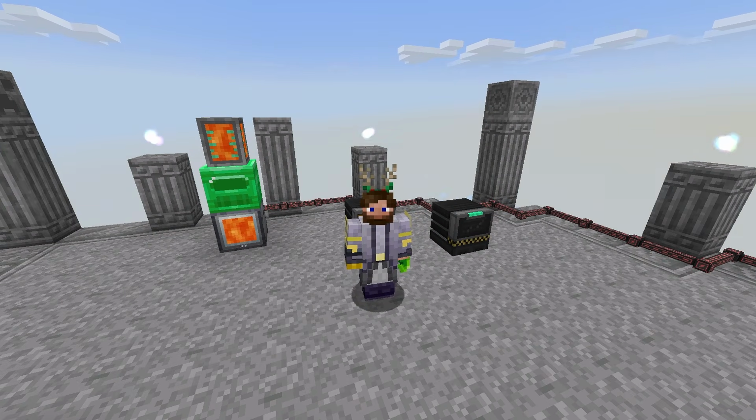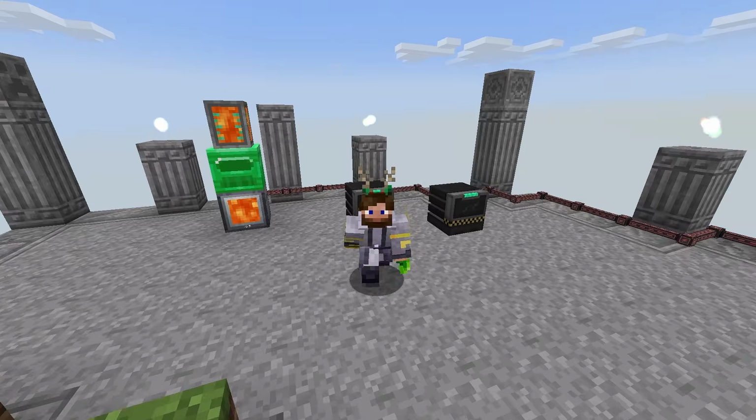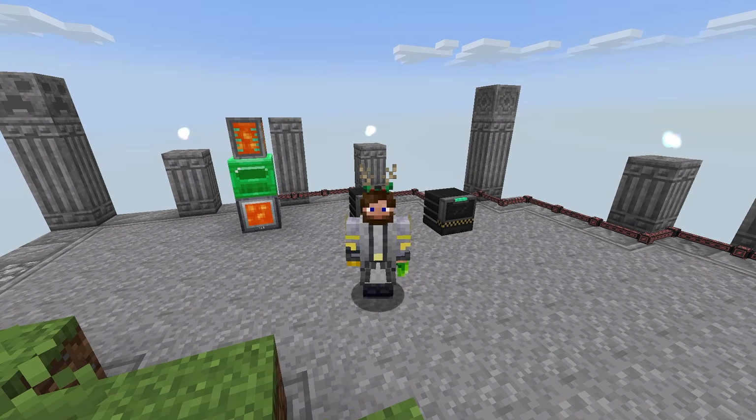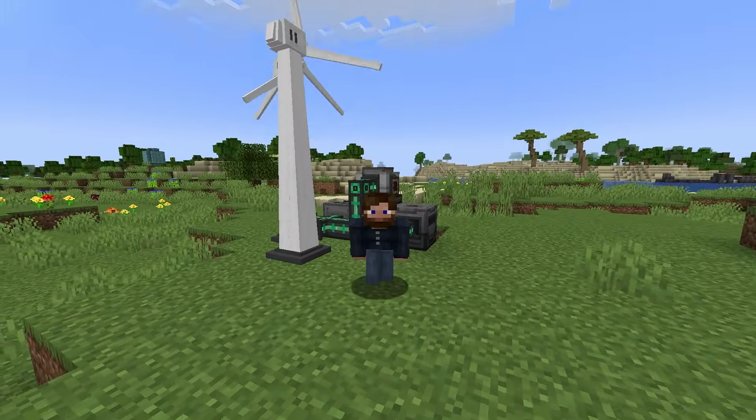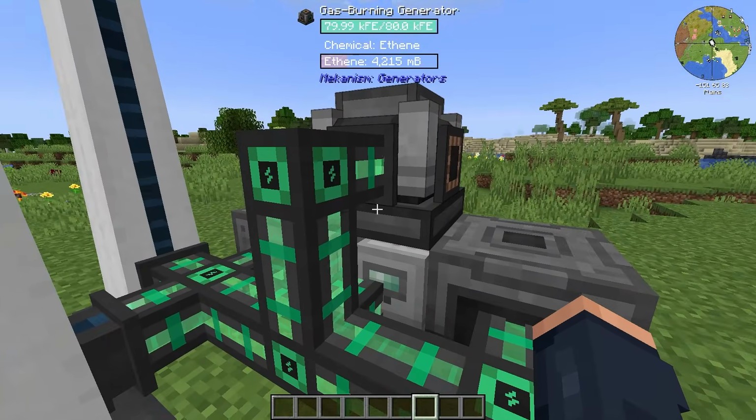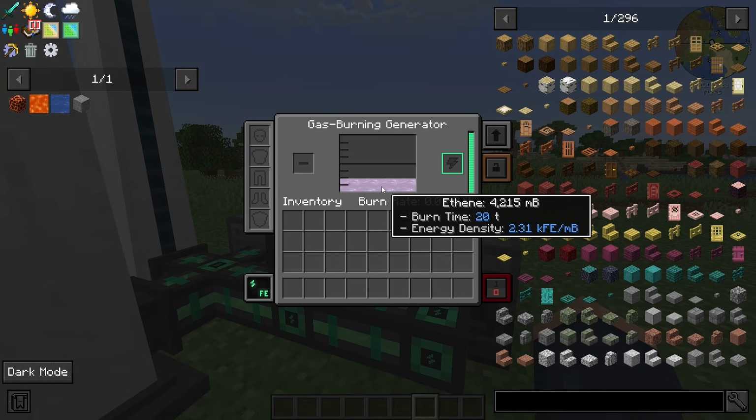Now, something I want to mention, this is not me moving towards a gas burning generator. Even though I do have one in my inventory that I got via the quest, the gas burning generator, while it can generate a little bit of power, I'm not quite sure how much. So after popping into a creative test world, that amount of power looks to be about 2.3 thousand RF per tick. Well, it's actually not that bad that it can generate that much power.